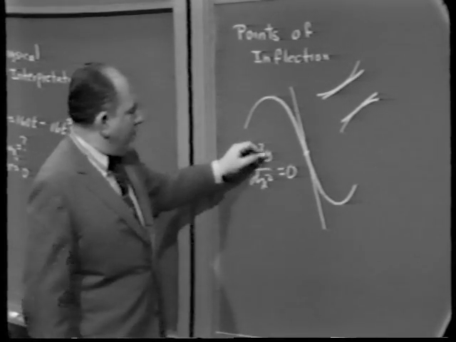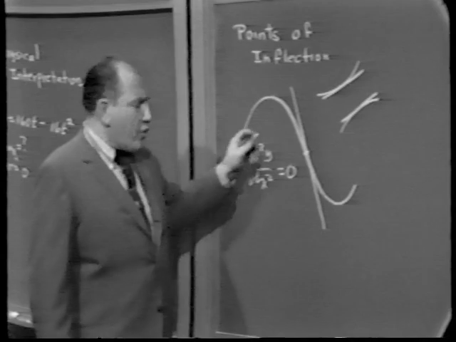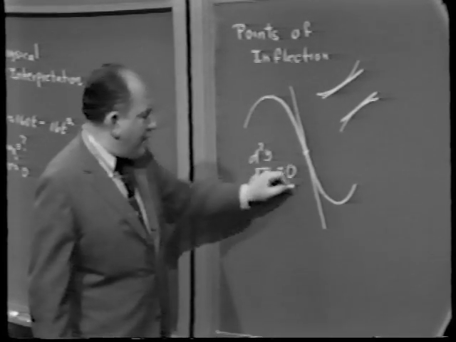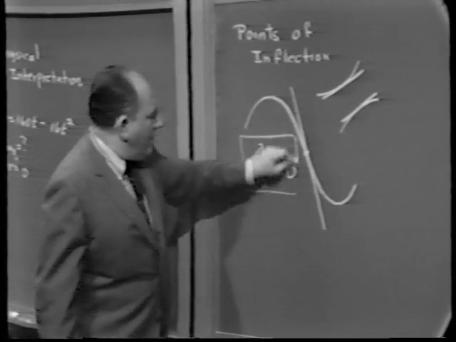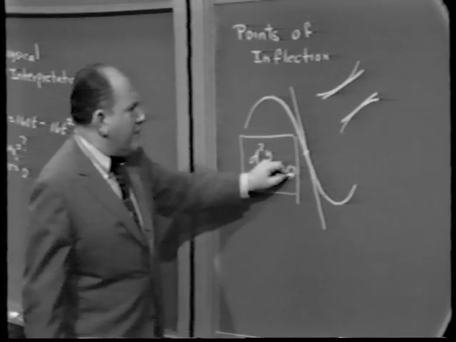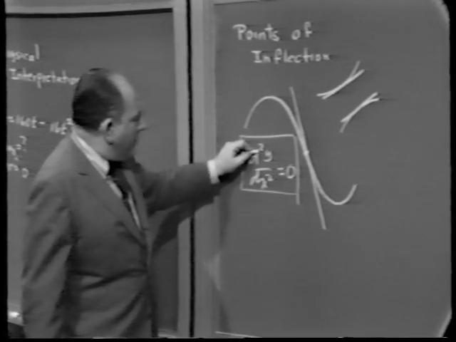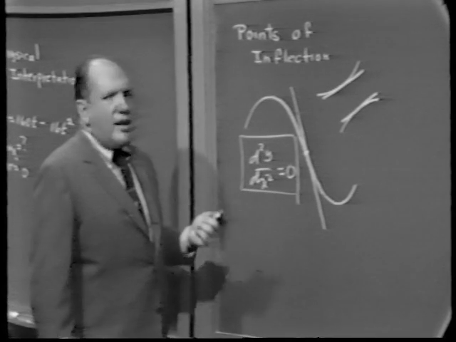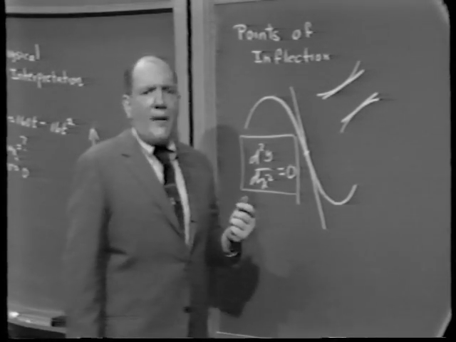You see, because that means what? The curve is neither; it's going from holding to spilling, so it goes through a transition where it's doing neither. In the same way as with first derivatives, the mere fact that the second derivative is 0 does not allow us to conclude that we have a point of inflection.